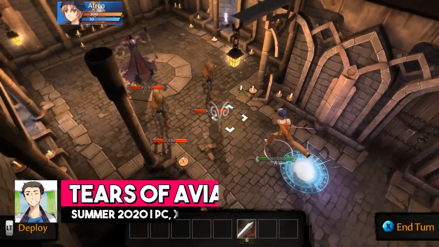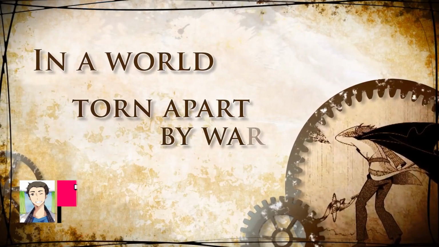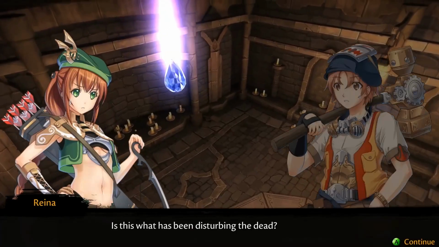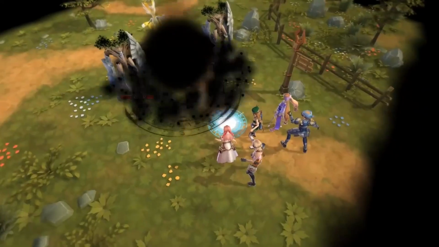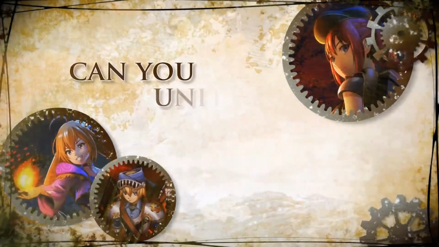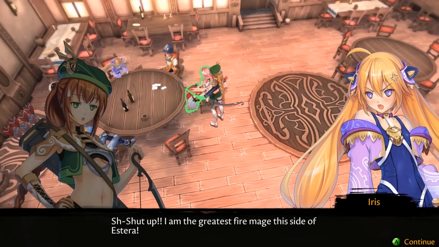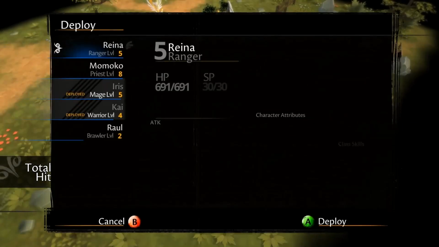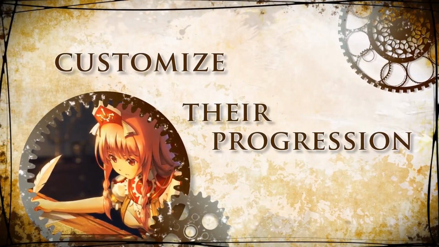One publisher that I've been really impressed with lately is P-Cube Games. They seem to have a knack for finding hidden gems, and Tears of Avia looks to be another fun one to add to their roster. This upcoming strategy RPG touts strong character customization by allowing you to mix and match abilities along with a deep skill tree. Admittedly, the production value isn't as high as something like Valkyria Chronicles or Fire Emblem, but Tears of Avia does have a nice visual style in its own right.